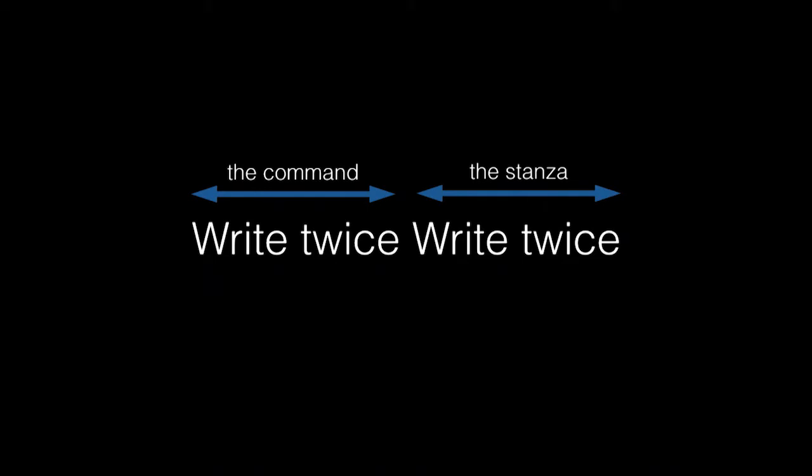To be able to discuss the pattern, we'll call the first part the command, because that's what it does. It tells us what to do. And the second repeating part, the stanza. You'll notice that "write twice" is not very well defined. Some people might say the word "twice" when they're told to say twice or write twice. We'll write the word twice itself, so we want to somehow mark what the stanza is. So we'll quote it. This, unfortunately, is no longer a quine, because nothing in this text generates the quote marks.